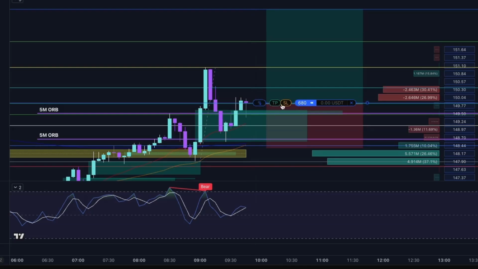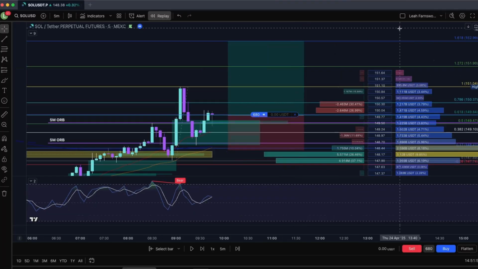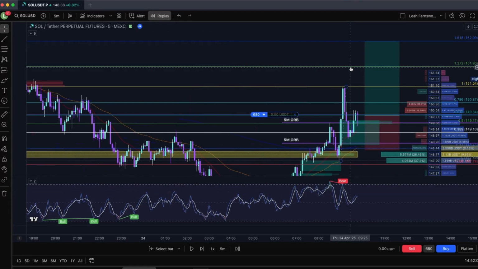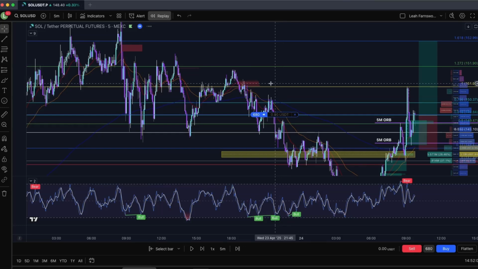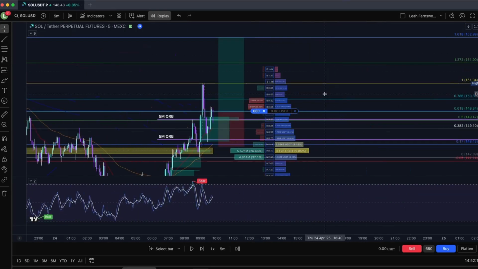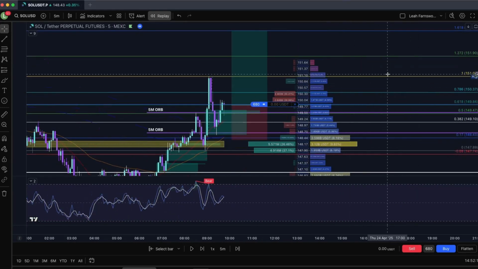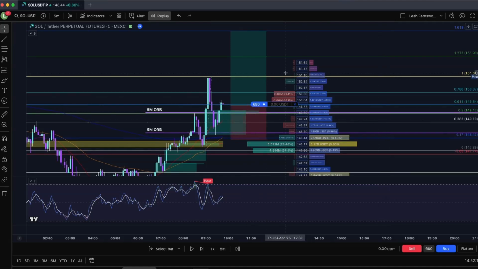We enter at the 0.618, let's say, because we just saw this candle and we're looking to ride it for that 2-to-1, which would be at that 1.618 level. If you wanted to be safe, hit that 1.272. We do have some fair value gaps here and here, but let's go ahead and play out the trade and see what happens.